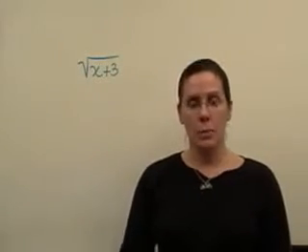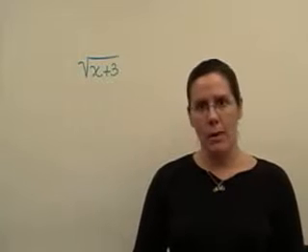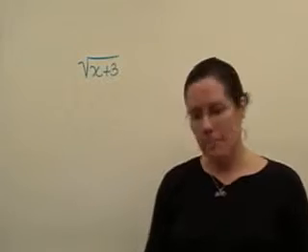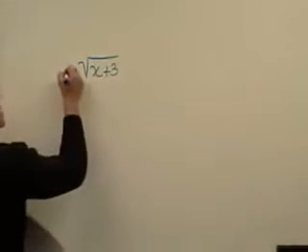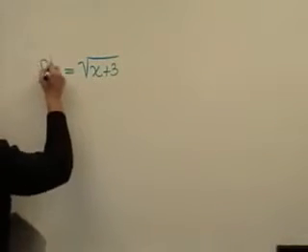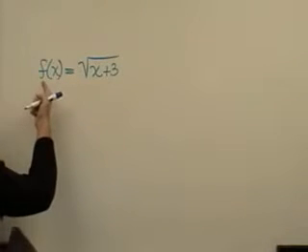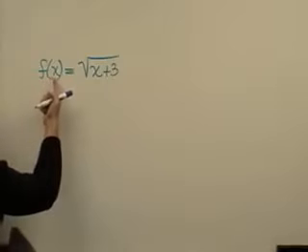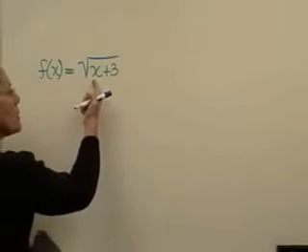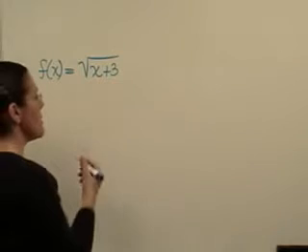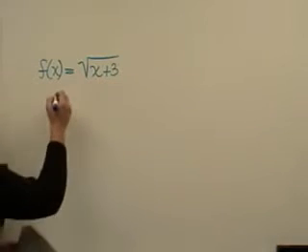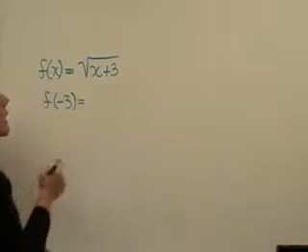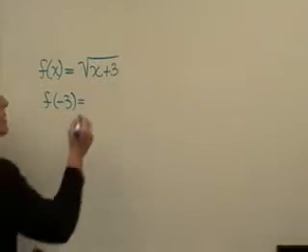What I'd like to do with this particular problem is look at evaluating the radical expression for several values of the variable and then talk about graphing it. This is what I'm going to do. I'm going to insert function notation in the front. So I'm going to say that I have this function, f of x, where x is my independent variable, and I've got the expression on the right hand side with x. And what I'm going to ask of you is to find f of negative 3. In other words, substitute a negative 3 into this expression.